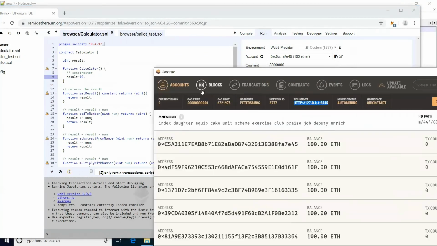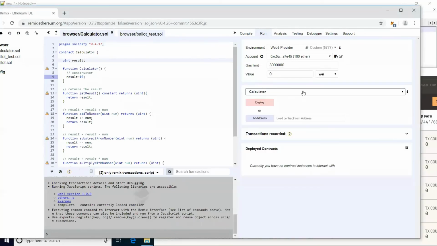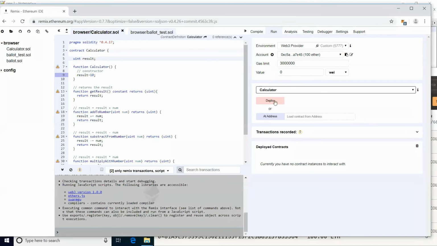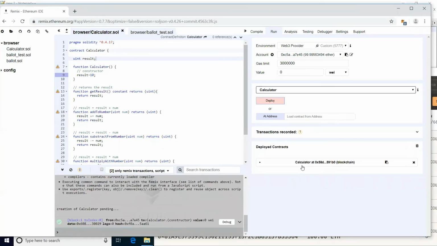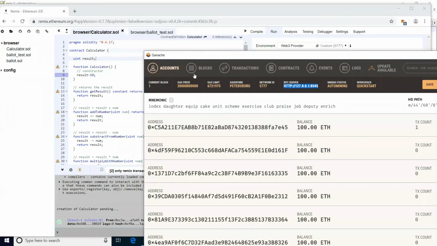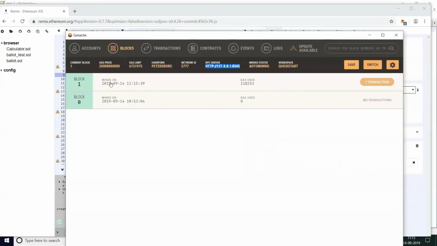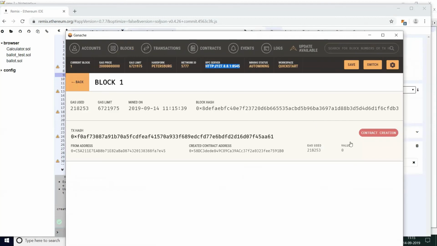So far the blocks are 0. See it here, the blocks are 0. Now go to Remix and click on Deploy. Then go back to your Ganache network and click on Blocks, and you can see one block has been created. You can see your contract is created here.